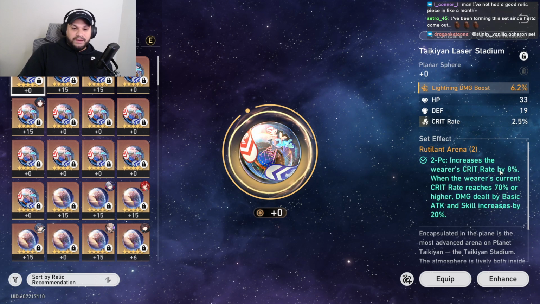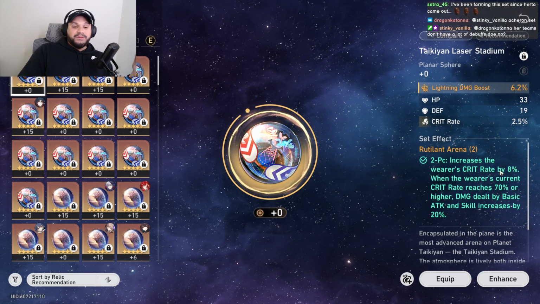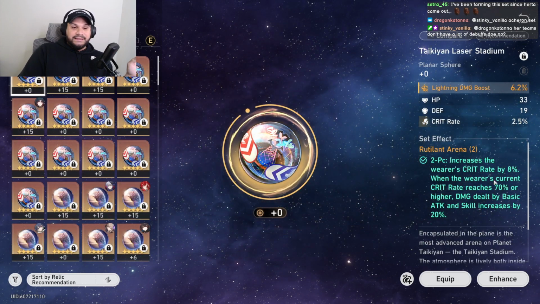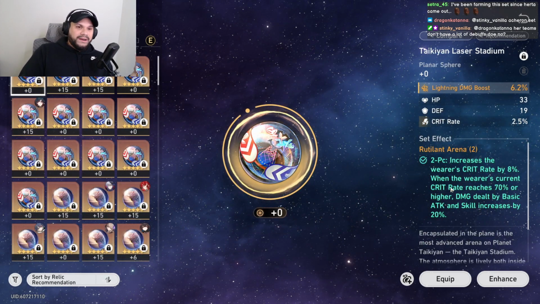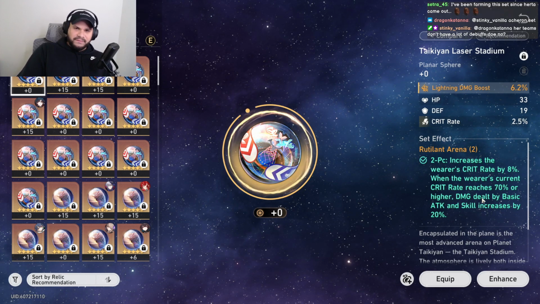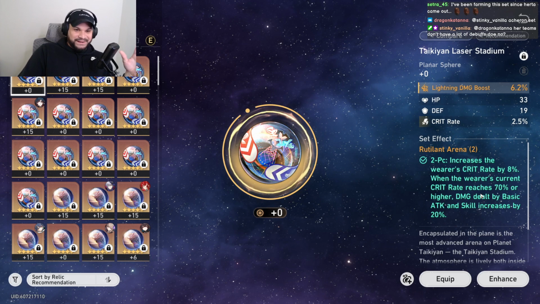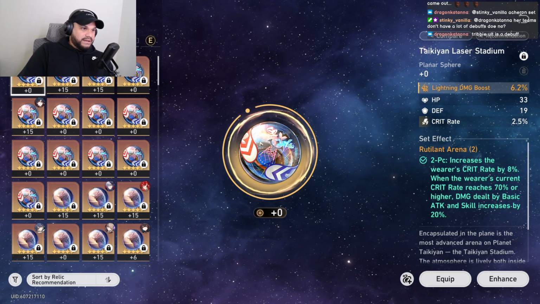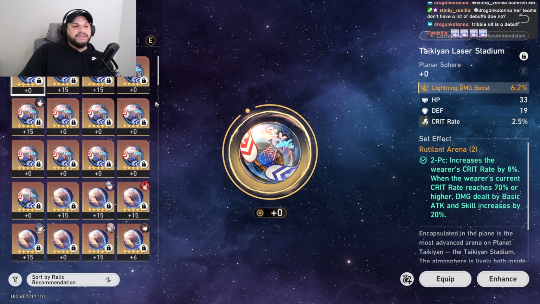It gives you crit rate, which again, you don't need a lot of, but between the 8 crit rate from here, the 8 crit rate from the Scholar set, and then his own crit rate, you're already sitting at a hefty like 64% crit rate. If I'm doing the math correctly in my brain right now, it's 16 plus 48, which is about 64%, I think. So you're sitting at 64% crit rate already.